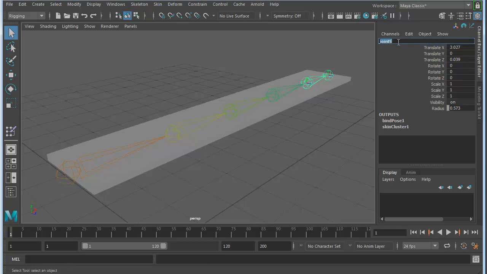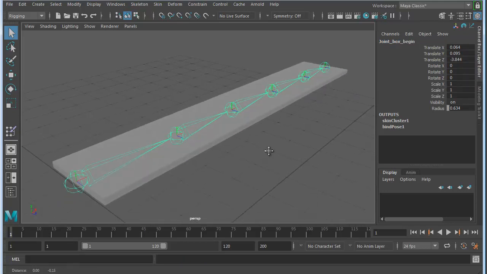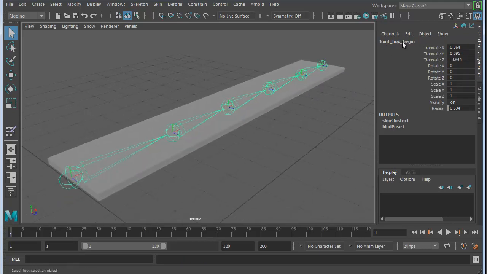And I'm going to call this one joint box end 01, or very end 02. Now, obviously, my naming convention doesn't really make sense, but I just wanted to show you the importance of naming them and how you should name them.